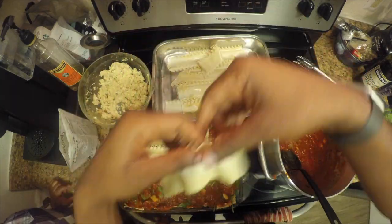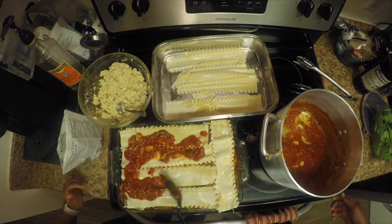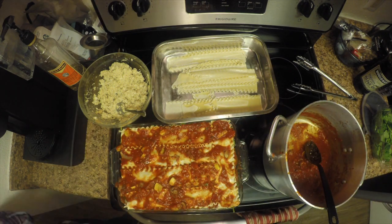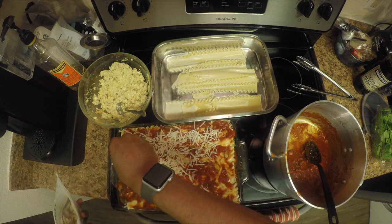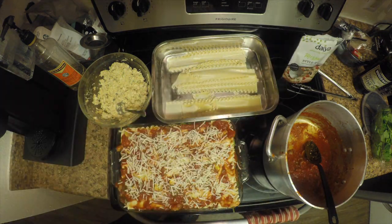One of the most important ingredients is the cheese. So our cheese that we get is a non-dairy cheese for vegans. And you can get that at Kroger if Kroger is by your local store, Whole Foods, or Fresh Market.